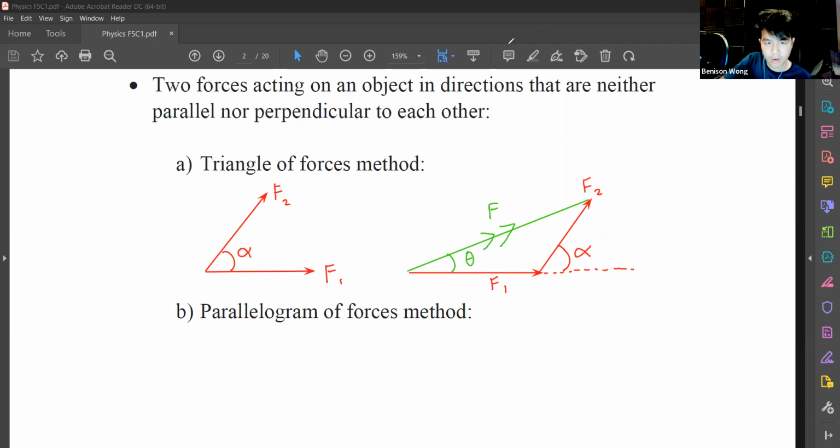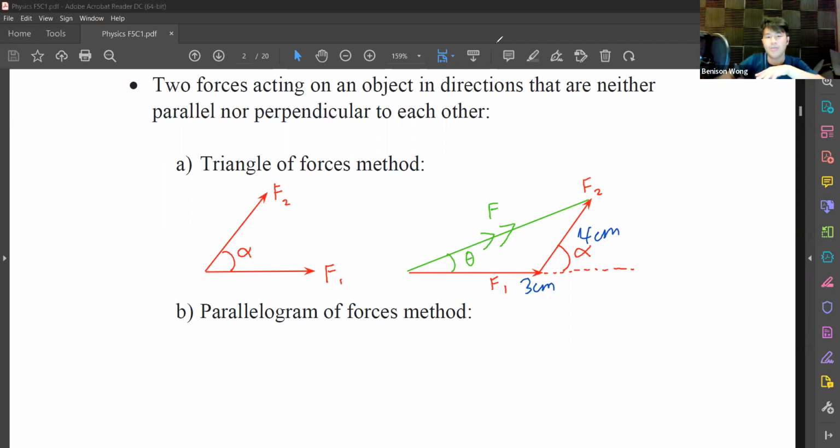Okay, you draw a line connecting it. And then once you draw that line, you know that over here is 3 cm, here is 4 cm, right? And when you draw the line, what will happen is you're going to measure the length of the line with a ruler, and because you measure in cm, you convert it back to Newton.